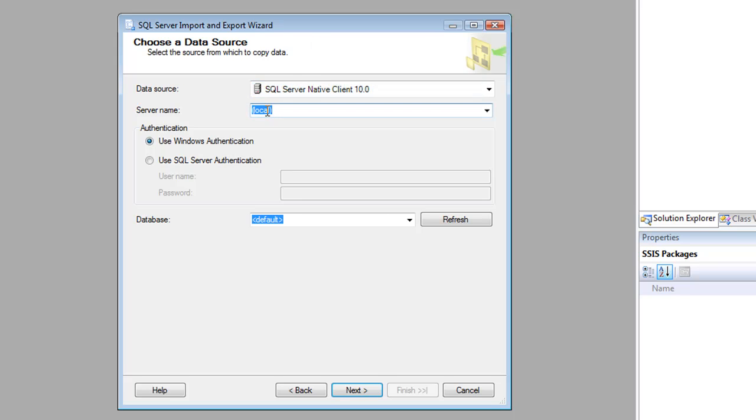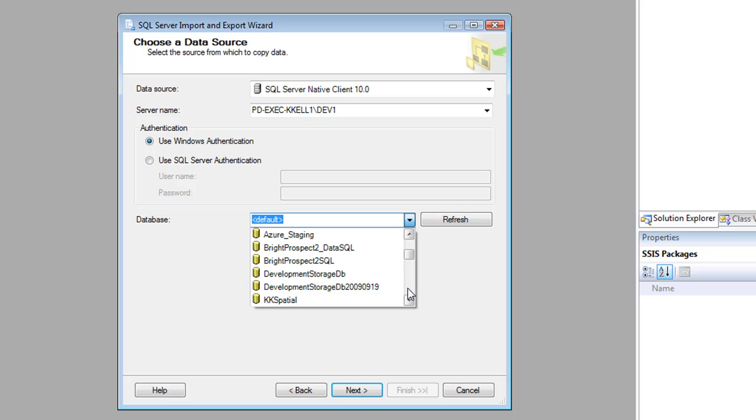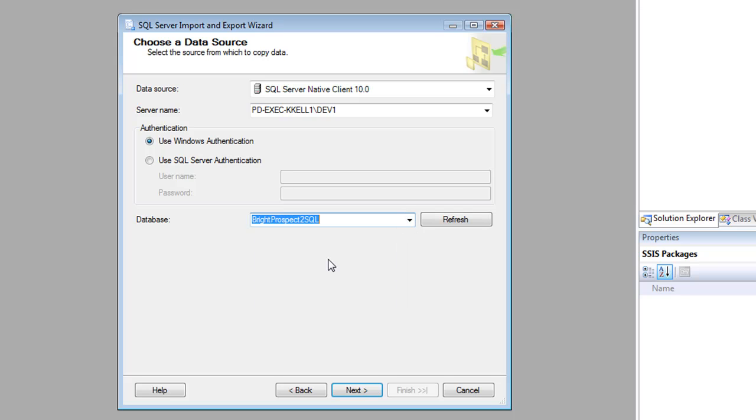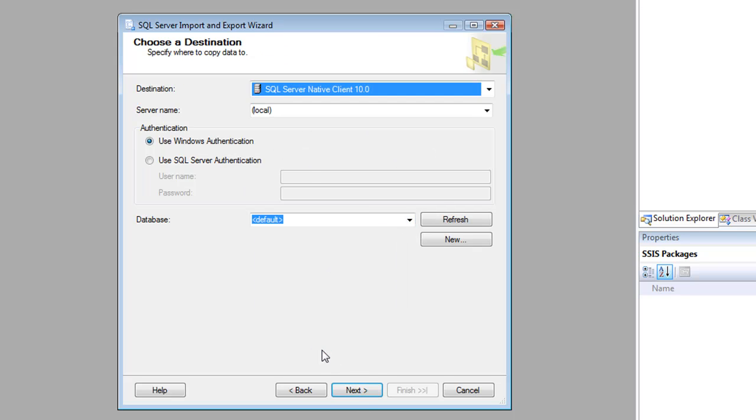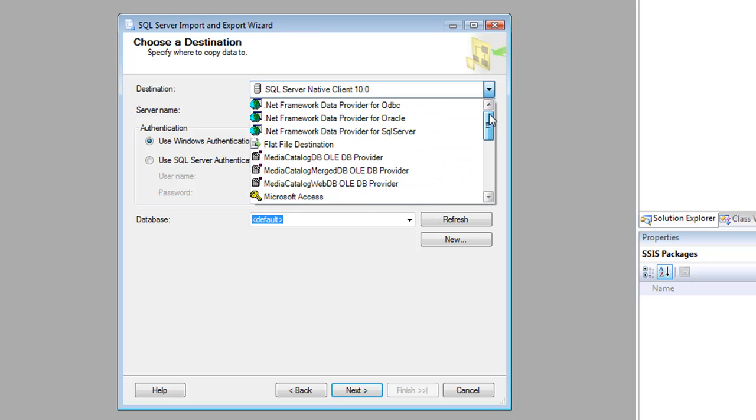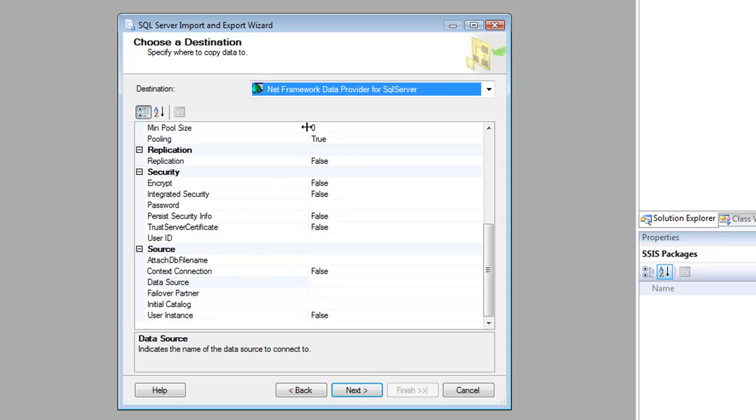For my source, I'm going to use my on-premises server, and I am going to connect to my source database. For my destination database, I will specify this provider, the .NET data provider for SQL Server.